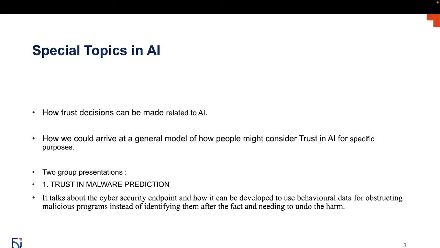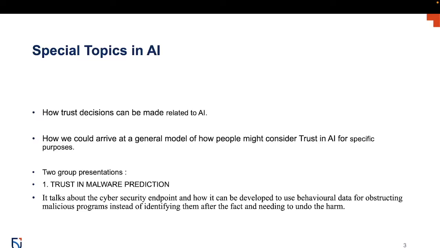It talks about the cybersecurity endpoint and how it can be developed to use behavioral data for obstructing malicious programs instead of identifying them after the fact and needing to undo the harm. This was the first time that general types of malicious programs have been anticipated to be malicious throughout the operation instead of using a complete activity log file after the fact.